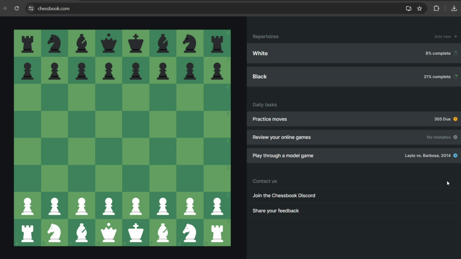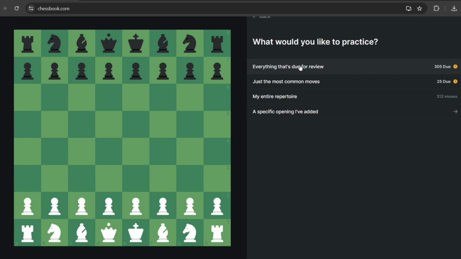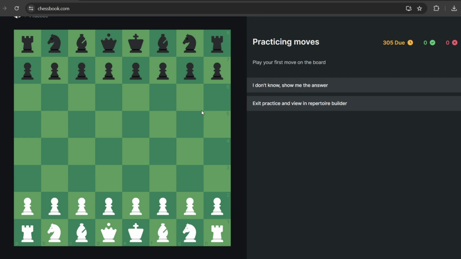Okay, another feature you can go for is practicing your repertoire, and this is by far the most important one and what I use the most. Based on the repertoire you've imported, Chessbook allows you to practice those moves. So let's practice everything that's due for review, and as white I go e4.